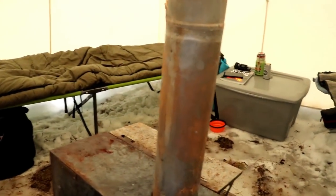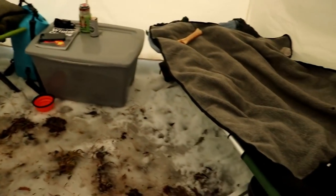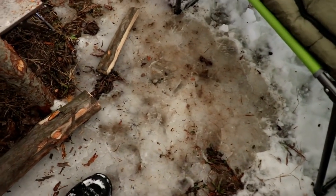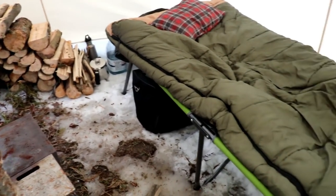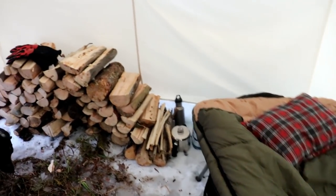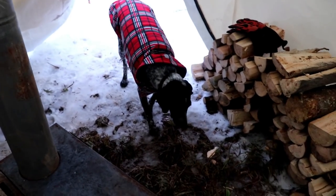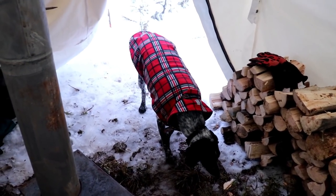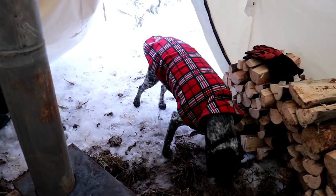Ooh, she's warm in there. Nice. Went in, buddy. Oh, we're gonna die in here. She's all swamping up. Tried to get rid of as much snow as I could, but I'd say by tomorrow we should have her dried out. Be nice. What do you think, bud? I'm just gonna eat some grass. Alright, whatever you want, pal.